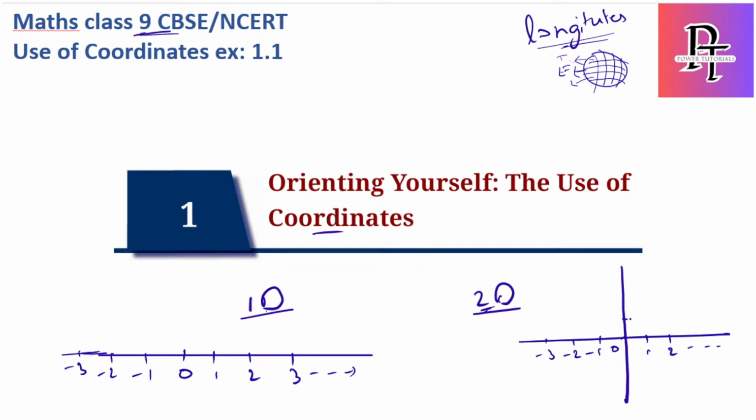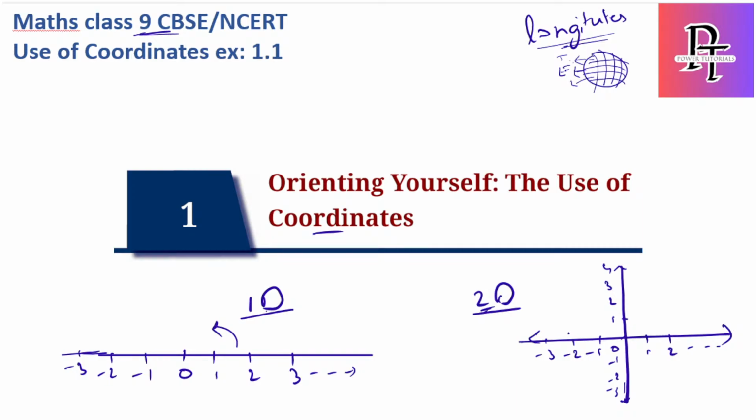And for the top, just assume that the line has been rotated 90 degrees to the top. So now the top will always be positive, so it is 1, 2, 3, 4, 5 and so on, and the bottom is -1, -2, -3 and so on. So why are we using this geometry? To identify any particular position. As of now we are studying 2D, but in the future, in class 11th, if you choose maths or MPC kind of branches, you will also find 3D geometry as well.